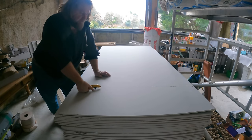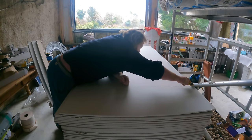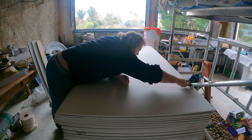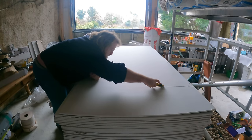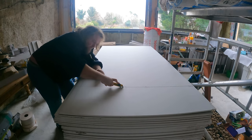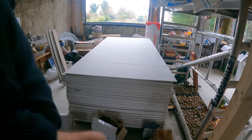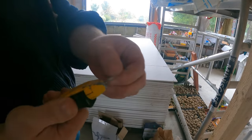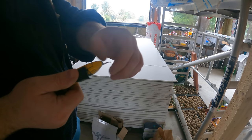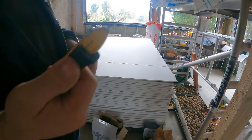I have learned that if you stretch your arm out and pull it straight back, you get a pretty good straight line. If you have any bend in your wrist or elbow or shoulder, it goes wonky. My knife is pretty blunt. I think I've only changed it the first month, which was about 7 months ago.